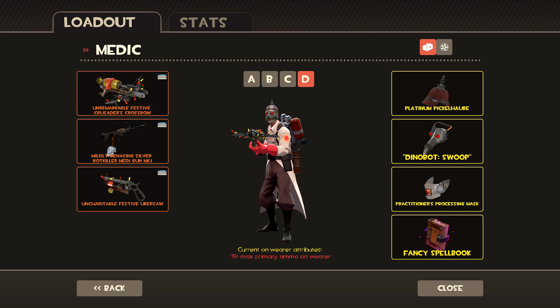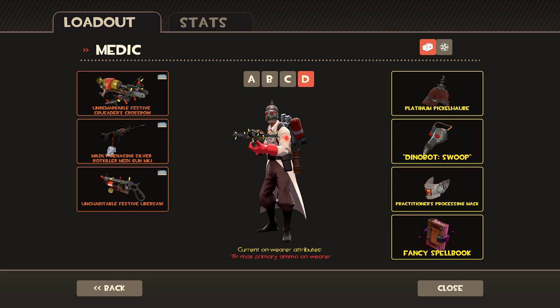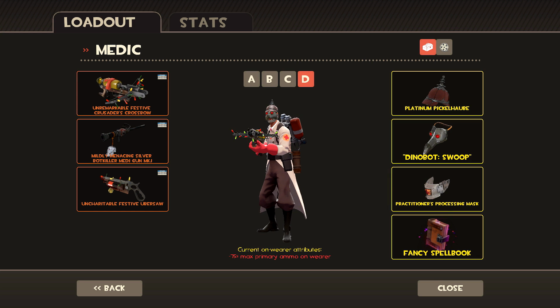Medic. This is pretty much the only loadout I use. I like to call it the Dinobot Swoop. And I think this was in the last 2 videos. This is pretty much the only loadout I use for Medic when I do play Medic. The Robo Piccolob, the Blighted Beak, but I think it was called something like the Bitted Beak? I can't remember. And then the Processing Mask, but the Robo version.